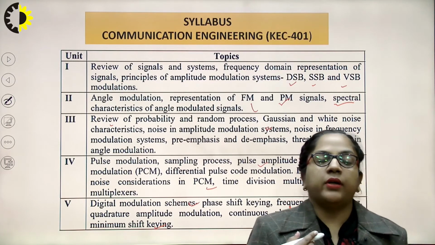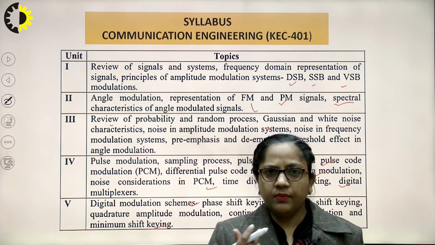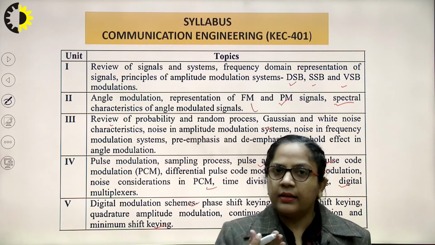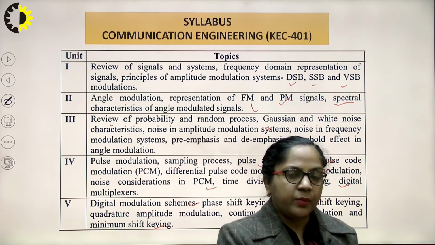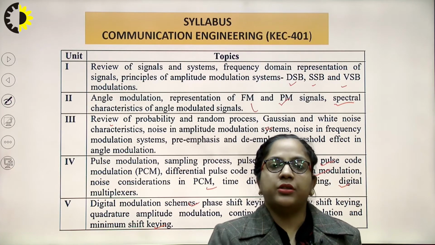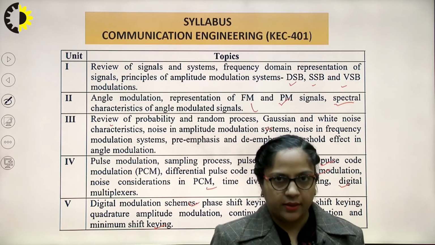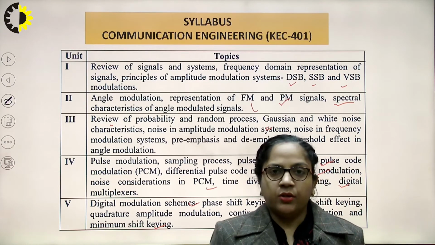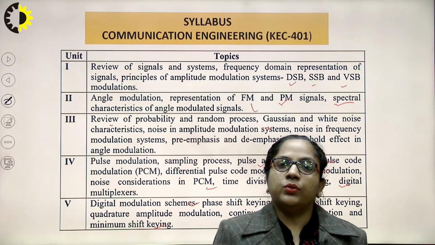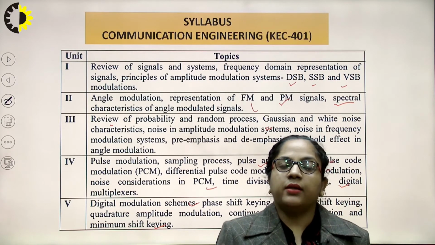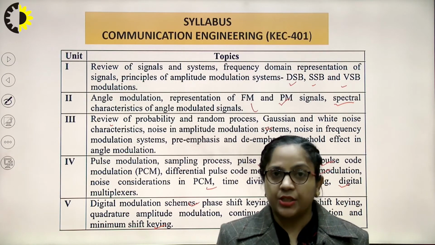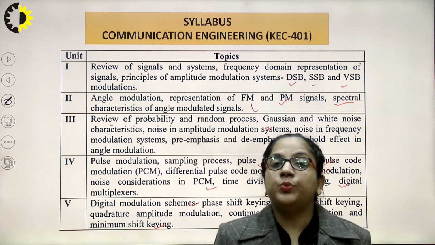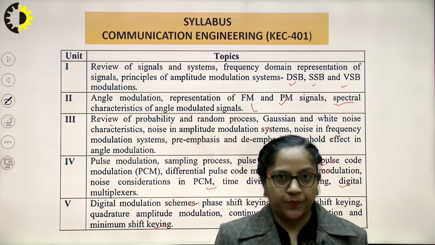Basically, what modulation is, there will be a carrier signal, a high frequency carrier signal that will carry my information. The information is generally a low frequency signal that cannot travel longer distances. So if I want to do the exchange of information between source and destination and they are very far from each other, then I need to perform this modulation.